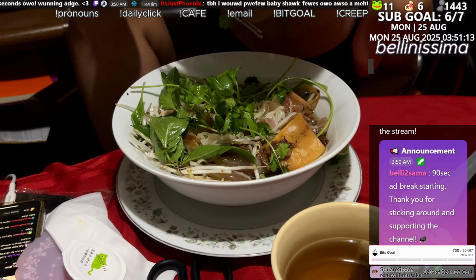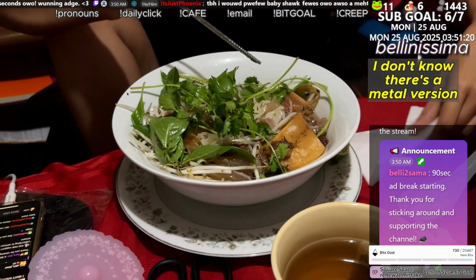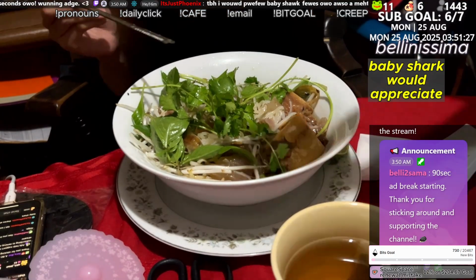Mm. I didn't know there's a metal version. I think a lot of people that are not into Baby Shark would appreciate that.